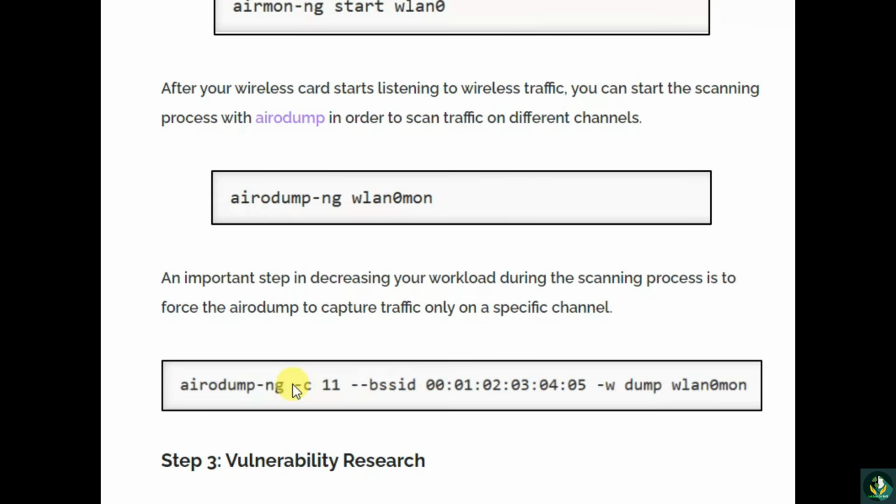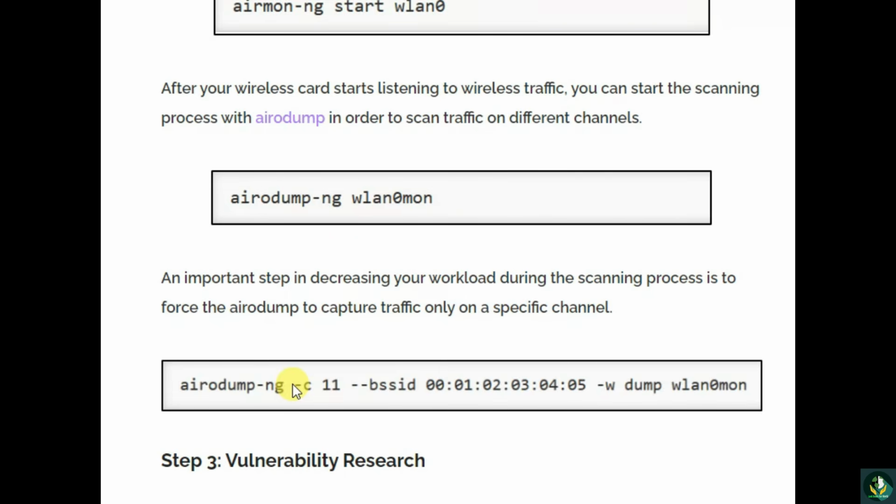An important step in decreasing your workload during the scanning process is to force airodump to capture traffic only on a specific channel, like airodump-ng -c 11 --bssid, like this.